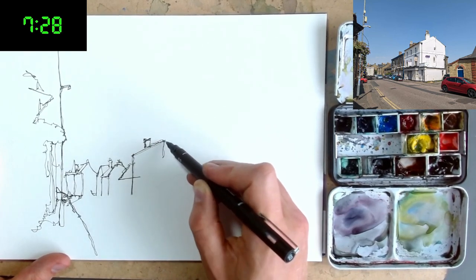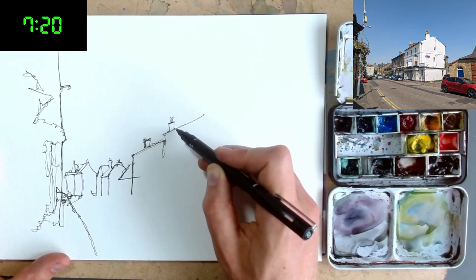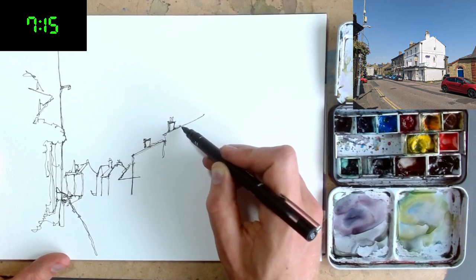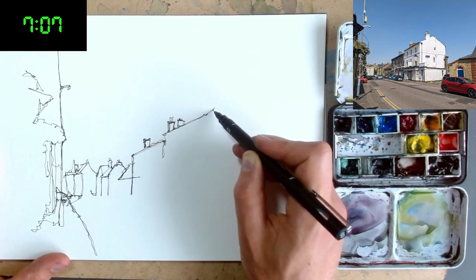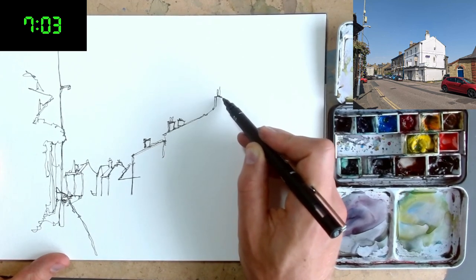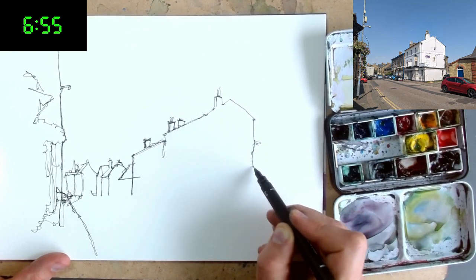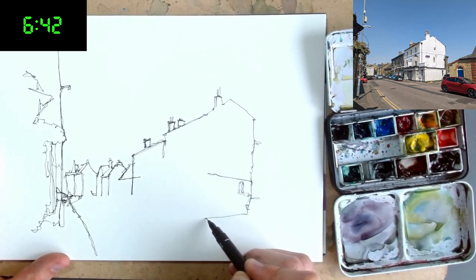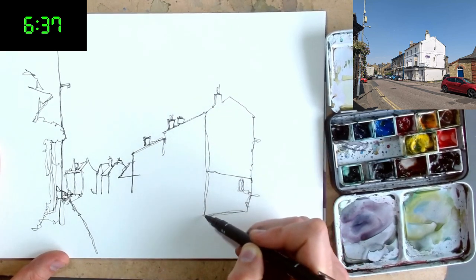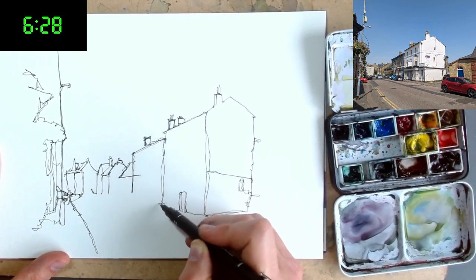Again I've got the perspective wrong there — it doesn't matter, just go over it and then get these lovely little features in. I've done it again with the chimney, getting the perspective wrong, so I keep angling it sort of up when I should be angling down. There you go, finally got one right. These chimneys are also nice opportunities to inject a bit of colour, although they're not actually colourful in the reference. Everyone recognises a bolt of red as a bright chimney. When you're doing continuous line drawing you need to find these opportunities to join up your image — these lines going across are great routes across your image so you can start working on the other side without too much random line, although random lines are also lovely.